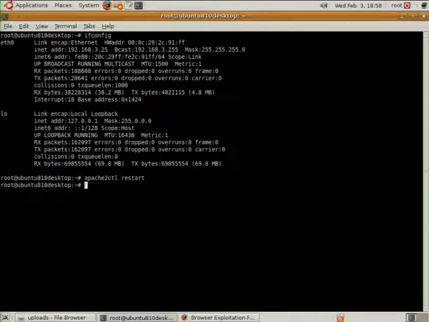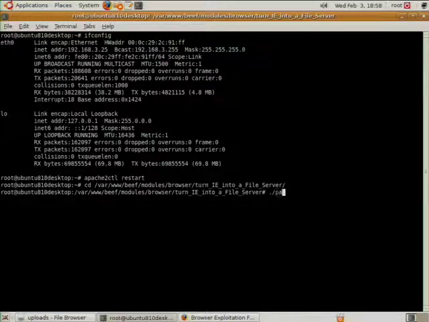I built a script to parse this file. Let me go there. Let's parse this file. Can you read the screen? Right.